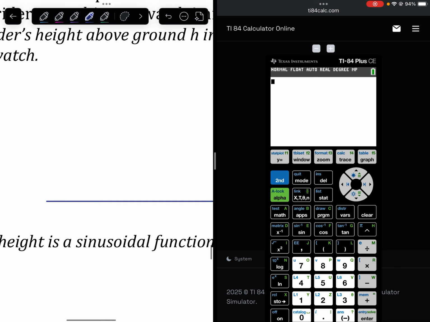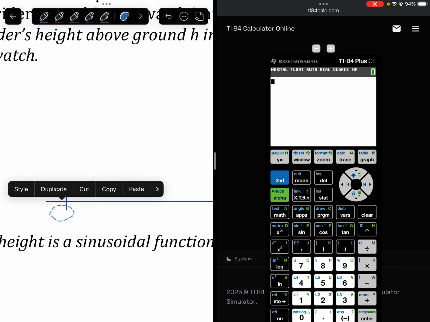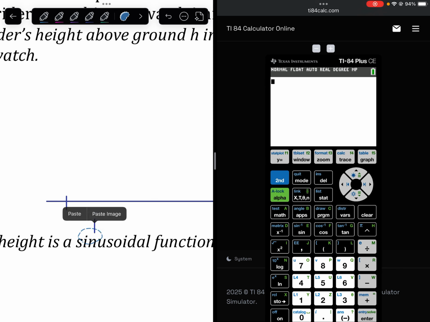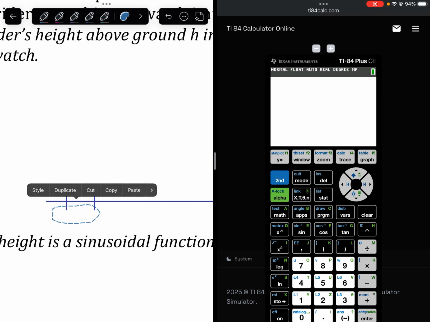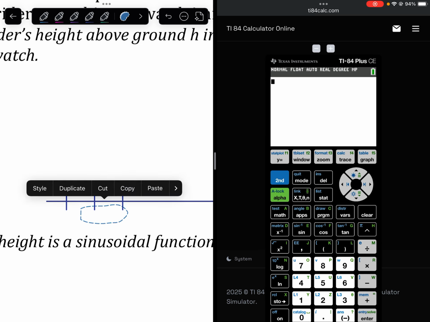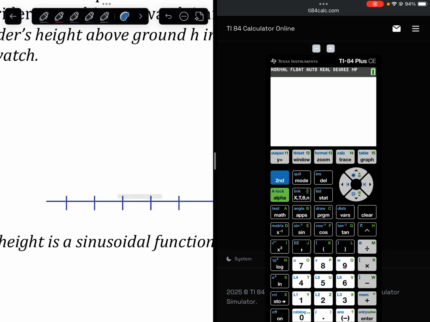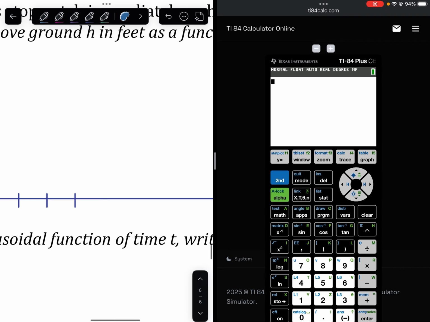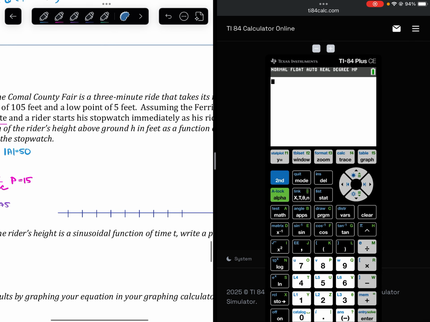All right, let me get a bunch of tick marks. And the reason I got the calculator up is we've got to have the calculator to get through these calculations once we get the graph and equation created. All right, that should be good.